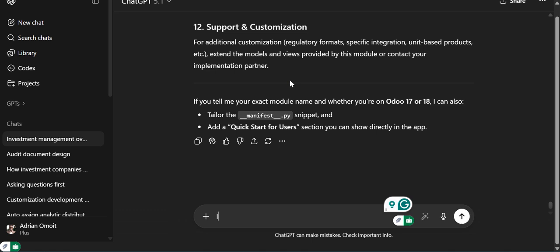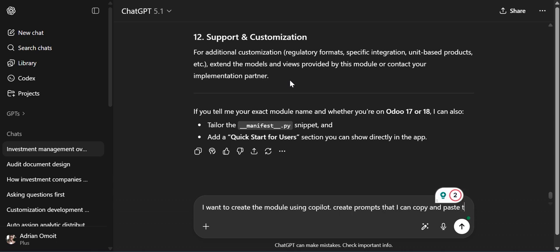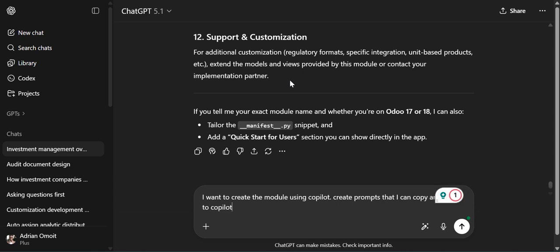So I will tell it I want to create the module using Copilot. Create prompts that I can copy and paste to Copilot.